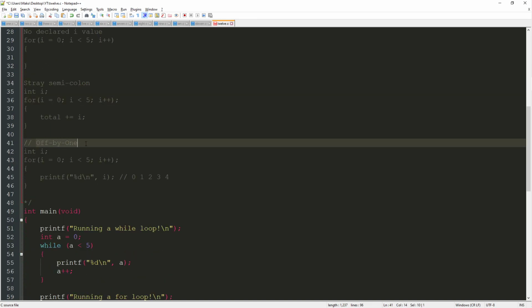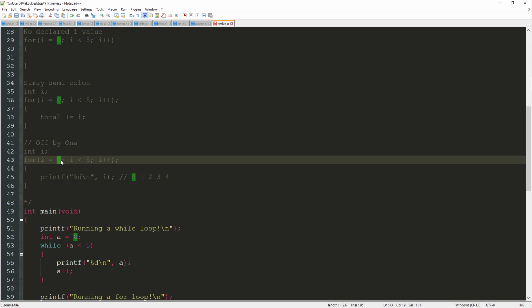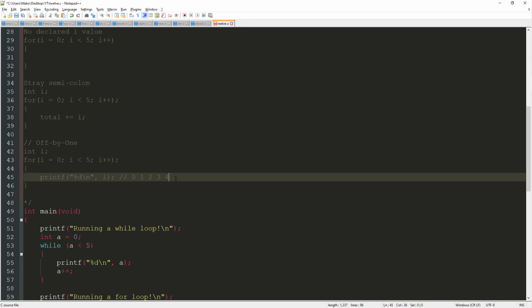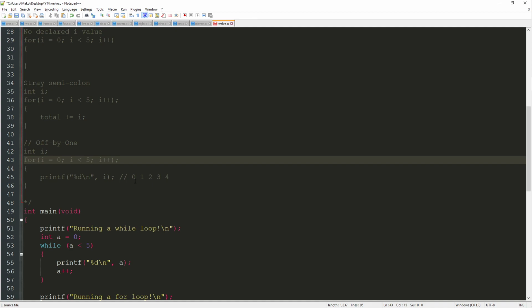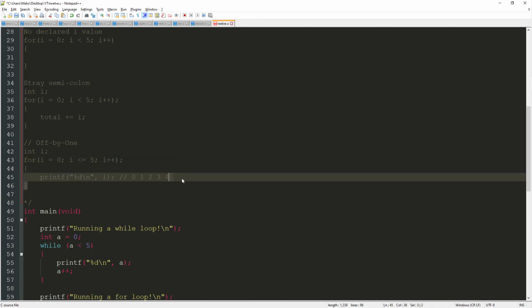And you're off by 1. So when I say off by 1, I'm meaning that you're anticipating something and you're off by 1 in that anticipation. So let's say I'm printing out i, and I'm thinking that I'm going from 0 and I'm going to print out every value up until 5, but I end up only printing 0, 1, 2, 3, 4. So that's an off by 1 error, and the correct anticipated result should be less than or equal to, which will give me the right value of 0, 1, 2, 3, 4, 5.